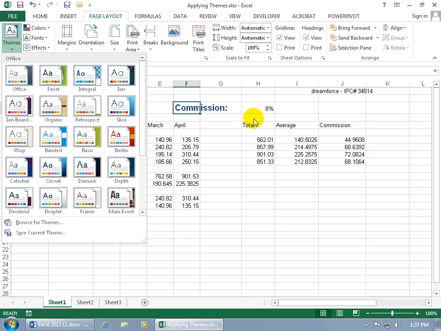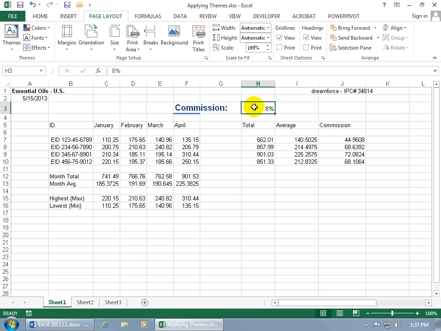Now you may think to yourself, hey, what if I just want to come over here and make this bold, make it the same type of format as that? Well, that's not going to work as far as using the themes, because if you don't select it from the Cell Styles drop-down arrow, the heading styles that Excel has pre-formatted and predefined as a heading style, then the theme isn't going to work.